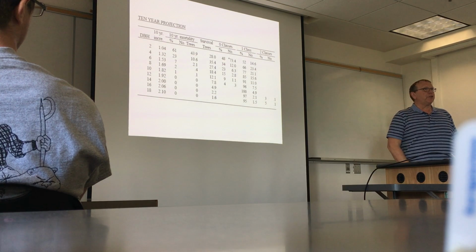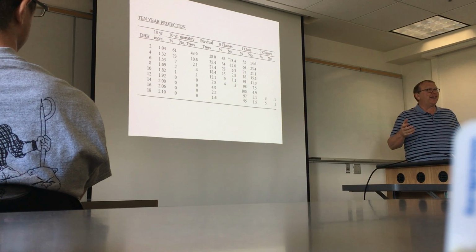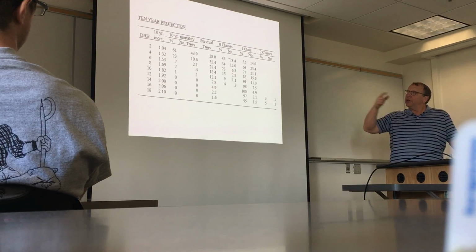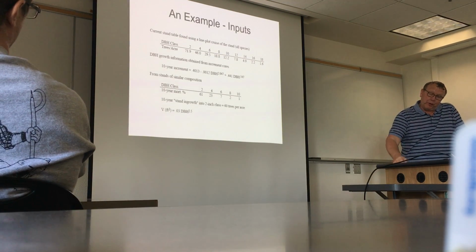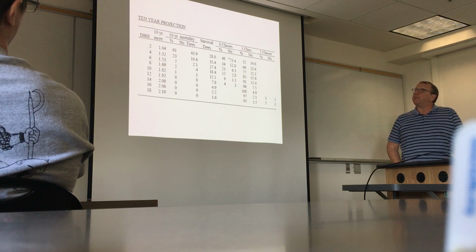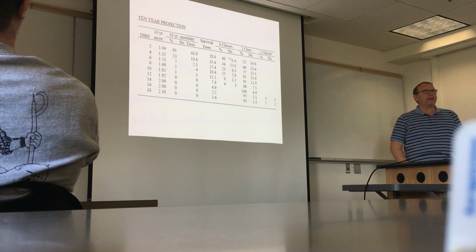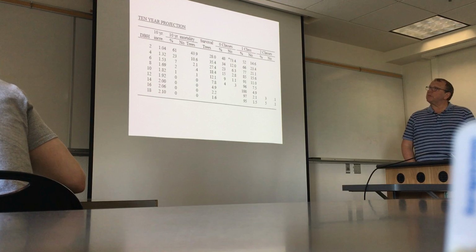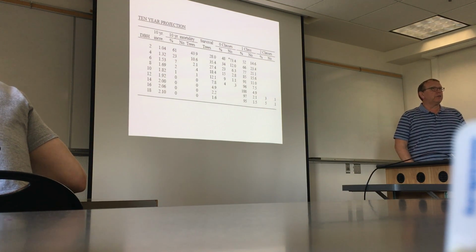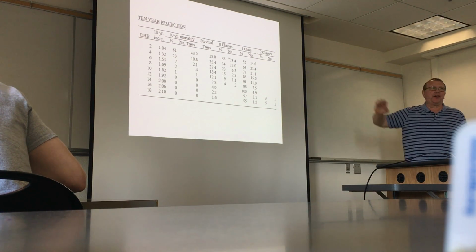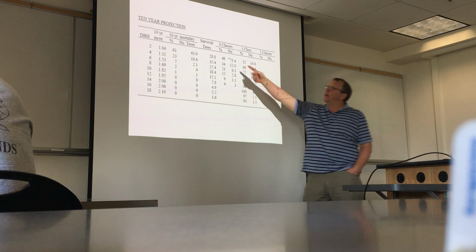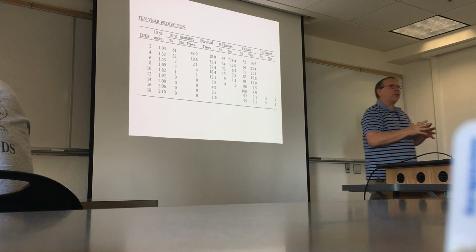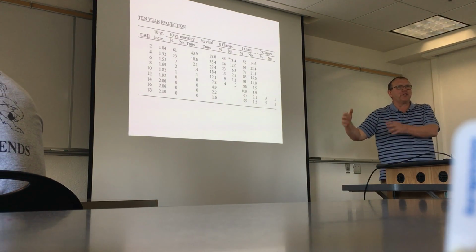The next thing I did was calculate mortality. You have to do that first, because I'm only going to project surviving trees. So I first need to subtract out mortality. My assumption was that 61% of 2-inch trees will die. So 61% of 71.9 trees initially, 43.9 trees per acre, are expected to die over that 10-year period, leaving me with 28 surviving trees per acre. And so forth for all the trees down to the 10-inch class, which was the last class I assumed mortality would occur in. So I get this column of surviving trees per acre. Those are the trees that I'm going to grow into the future. Those are the only ones that are going to survive into the future.